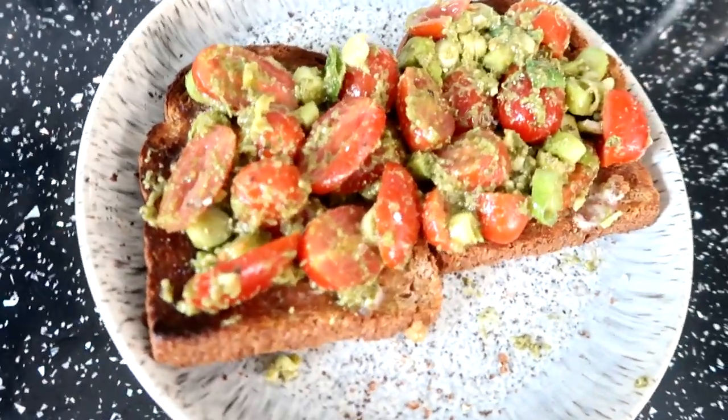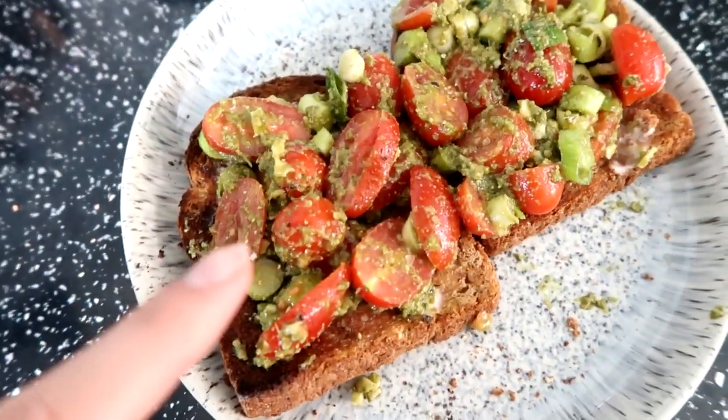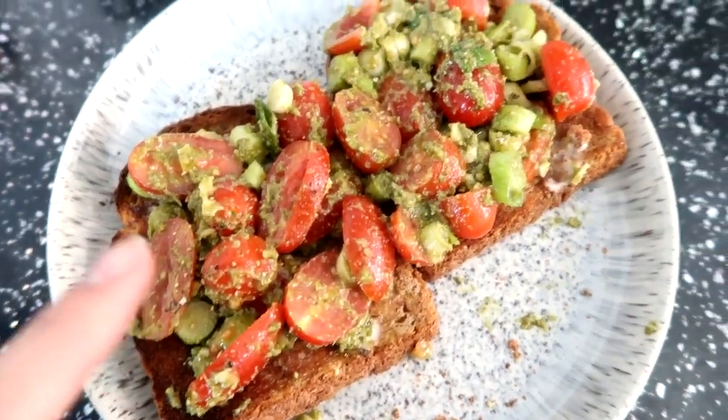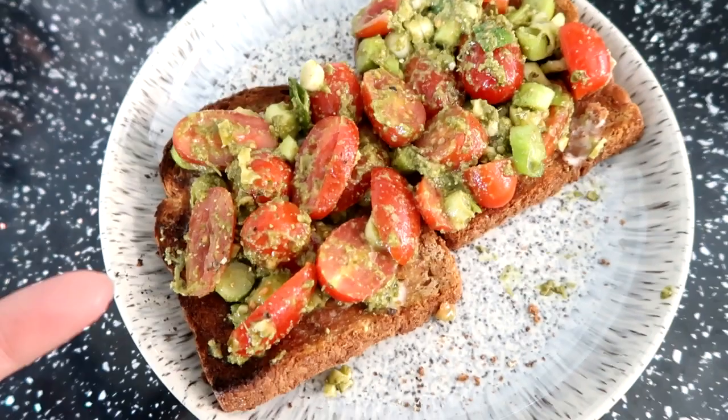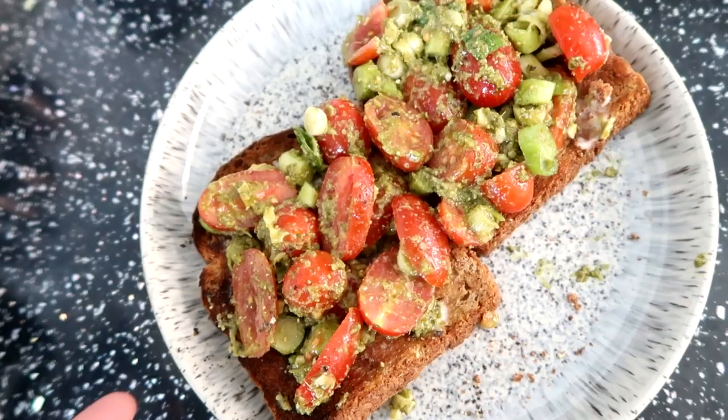I know this is a really weird thing to have for breakfast, but it's bruschetta toast - just buttered toast with cherry tomatoes, spring onion, garlic and pasta. But I just love bruschetta and I just kind of wanted it for breakfast. Is that weird? Has anyone else done this? No, just me.